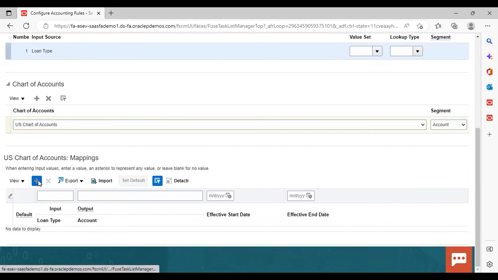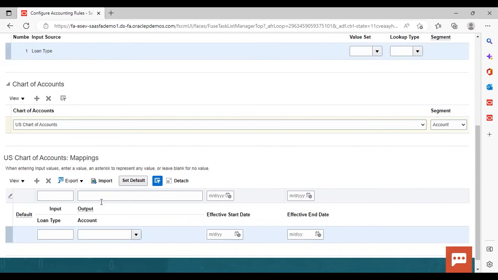Fine. So click on this add icon and I will give loan type here as fixed rate and output type here will be account 1364, which is loan fixed rate.